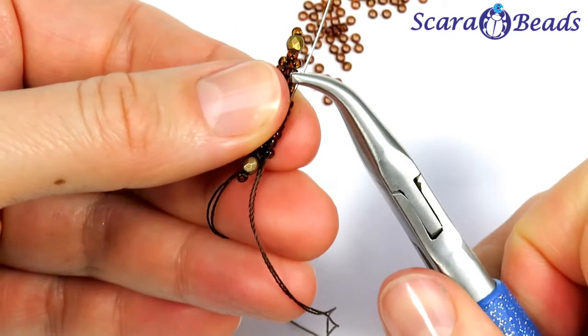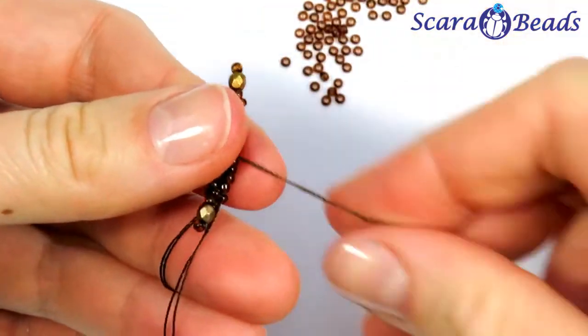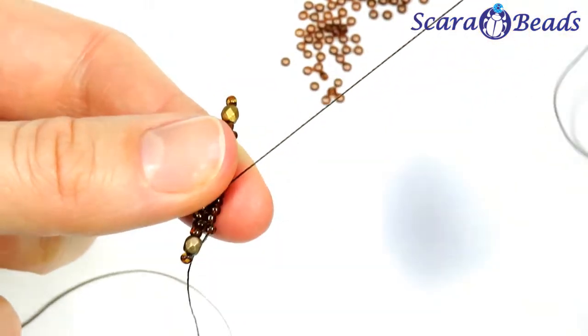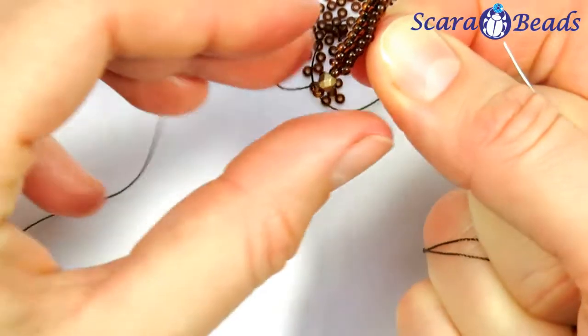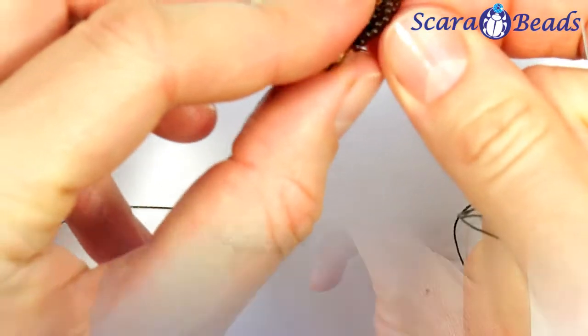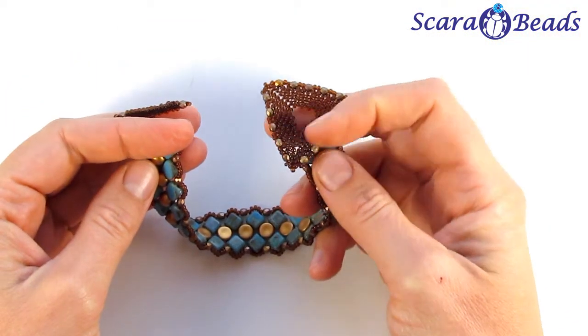Pull the needle accurately through the seed beads with the pliers and stop in the middle of the palm. In the middle, I'll sew the shank in the same way as we've done it for the triangle, and also I'll sew it to the bracelet. Our amazing clasp for the bracelet Mountain Streamlet is ready.